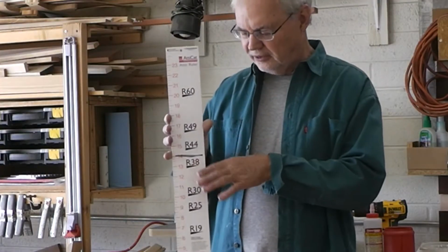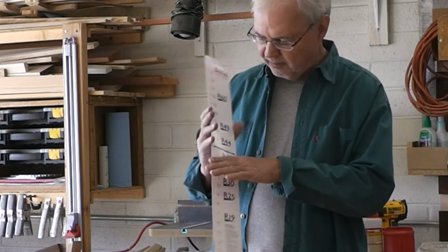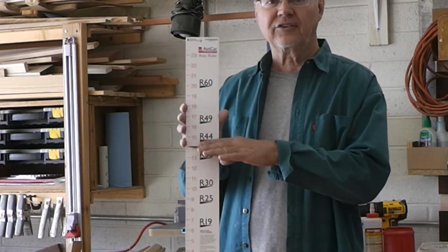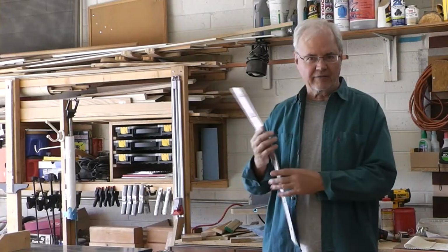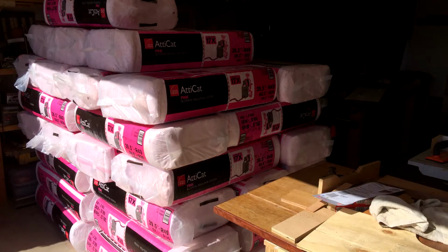I'm going for R39, which would be 14 inches worth of insulation with what I've got there, the little bit I've got there, plus the new stuff. I've got 40 bags. We'll see how many we can use.